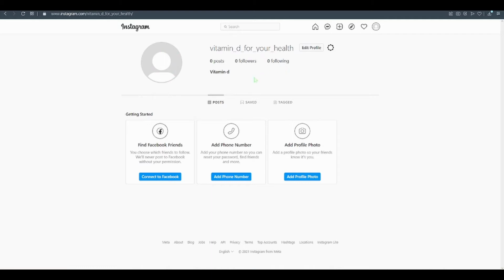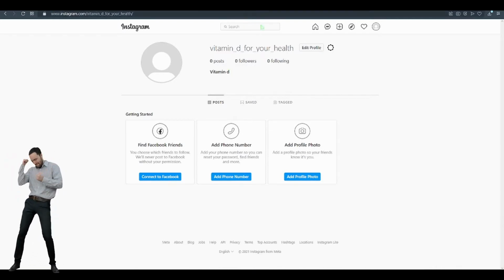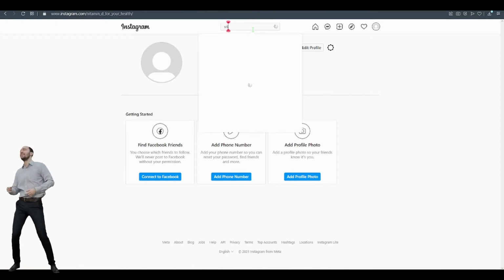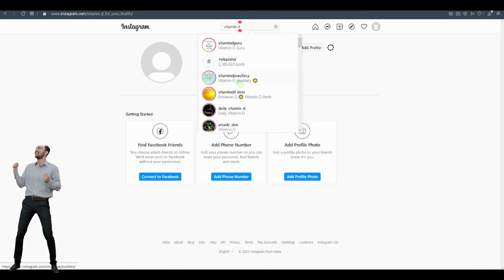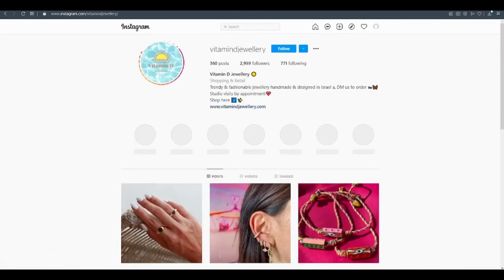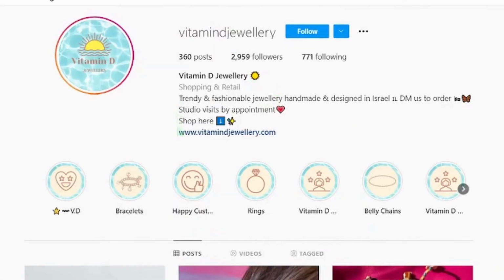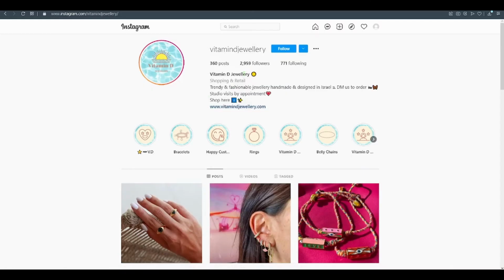Pick your profile picture, and just keep it basic. You don't need to have any knowledge or skill, just be creative. Use a lot of emojis in your description, and you can search out your competition, vitamin D in this case, and pick something really catchy and write it in the description, around this product.